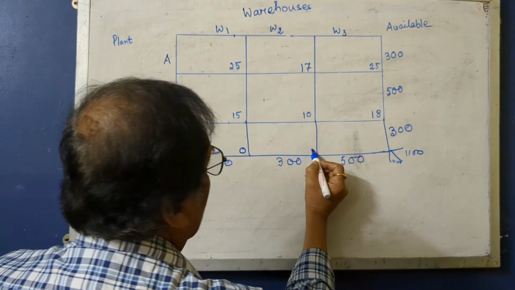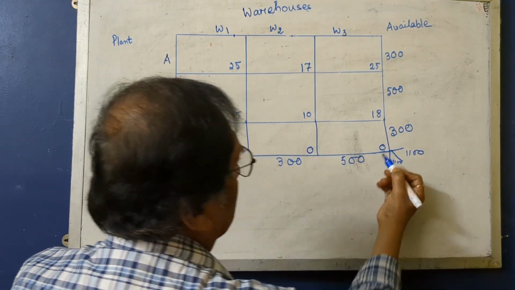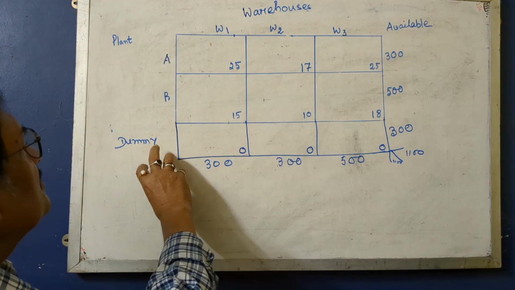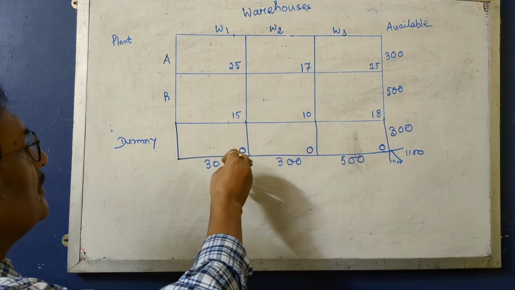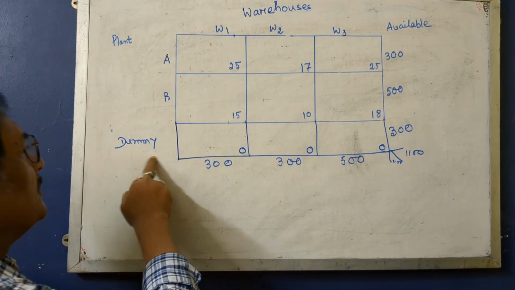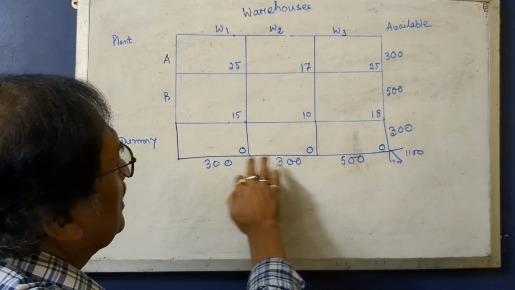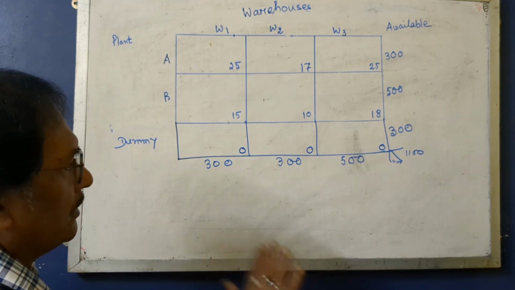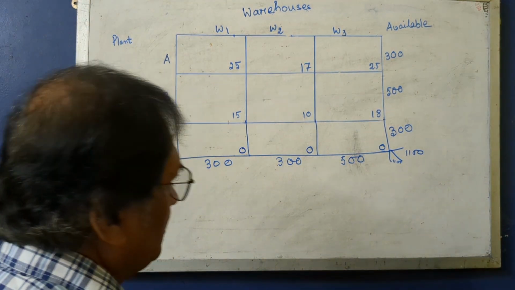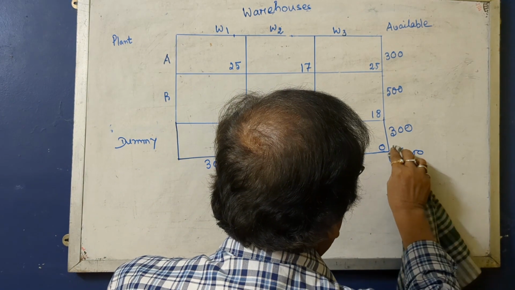The transportation cost you will put as 0. What is the significance of it? 0 means as if the materials are not being shifted. It is produced only and remains in the factory. That's why it is a dummy factory, you can say. It's only to make a balanced problem. Okay, now it is a balanced problem. You can proceed to find the basic feasible solution. Okay, I am using the VAM method.